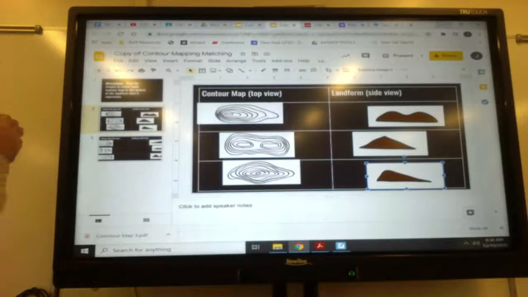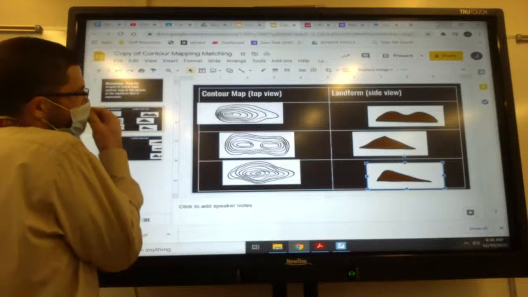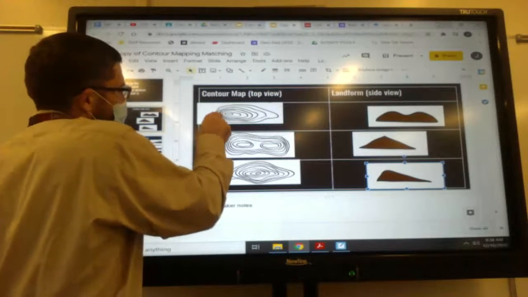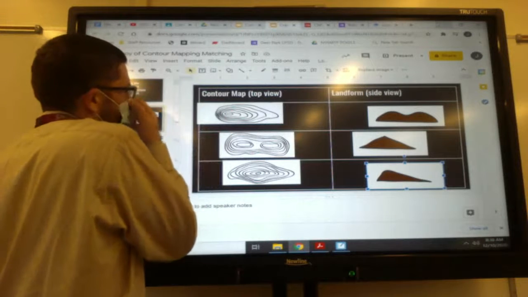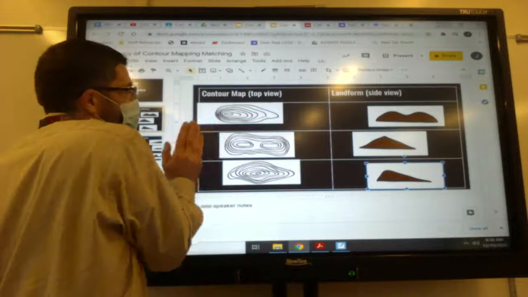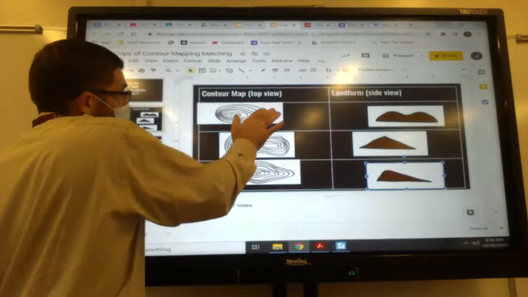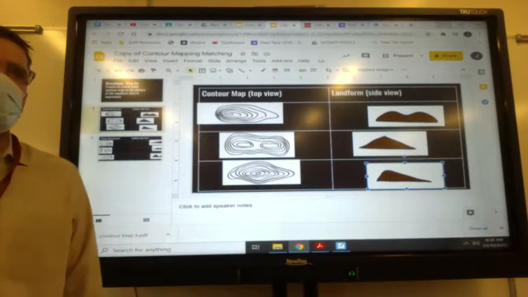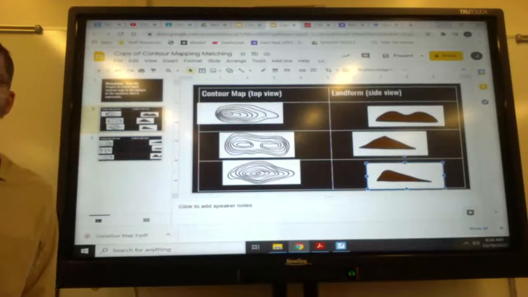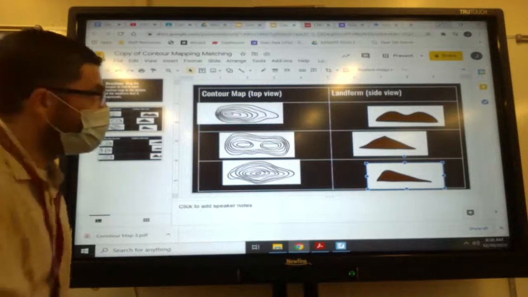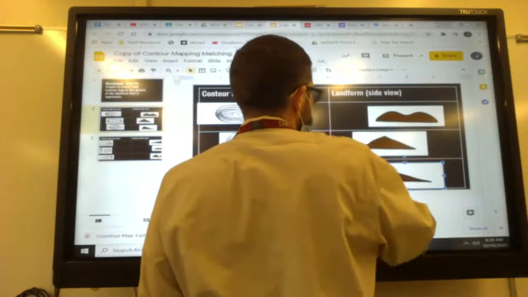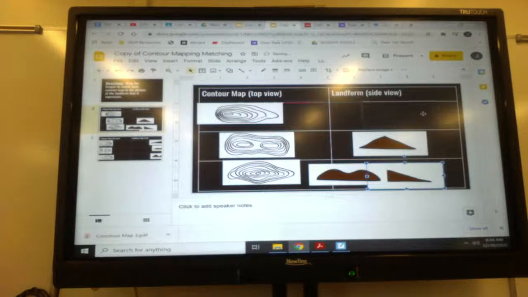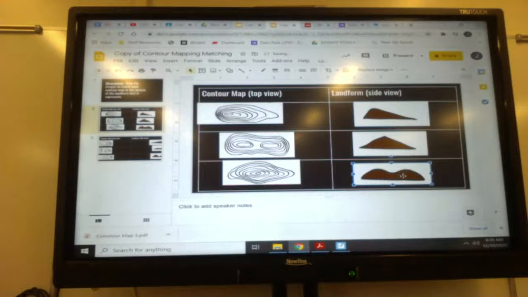So this image here, remember I was just pointing this out that I could tell a lot from this map. I could tell that this has a higher elevation, because there's more lines in that area, closer together, which means I'm looking at a steeper slope. Here, elevation is not as high, and because the lines are spaced further apart, I know it's a more gradual slope. What image does that match up with? This one right here, right? So let's move this, and we'll put this one up here, all right? That's what it would look like from the side view.